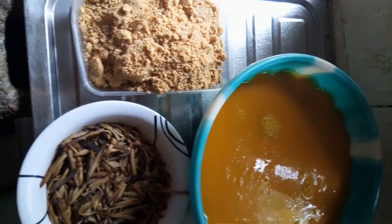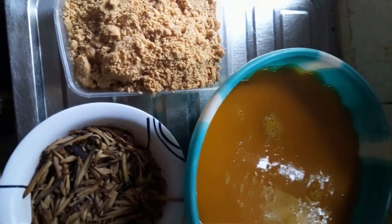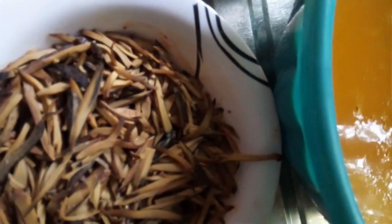Today I'm going to be showing you how to prepare your melon soup. I'm going to be preparing a vegetarian melon soup. I have here my African oil bean. I have here the melon. I also have here extracted palm kernel water, which I'm going to be using to prepare the soup.